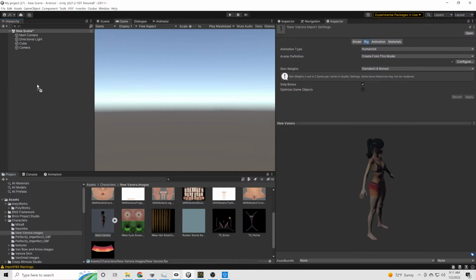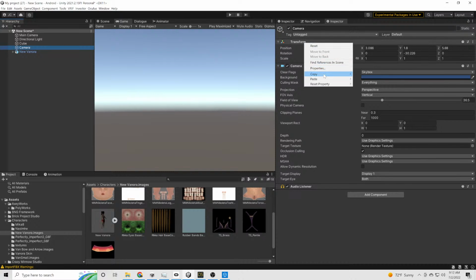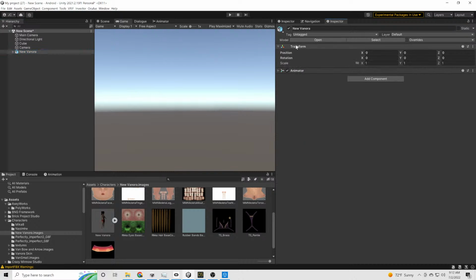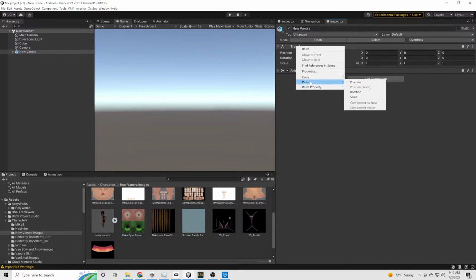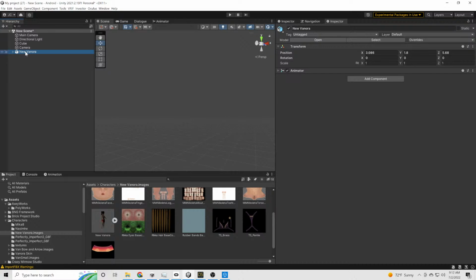Did it not? All right, let's bring the character closer to the camera. Yeah, it doesn't look like the textures are even attached to it right now.